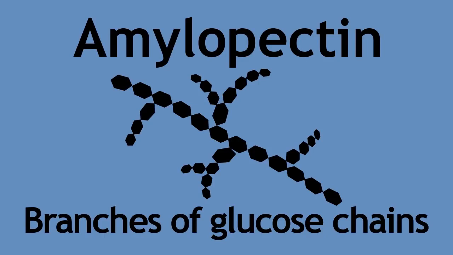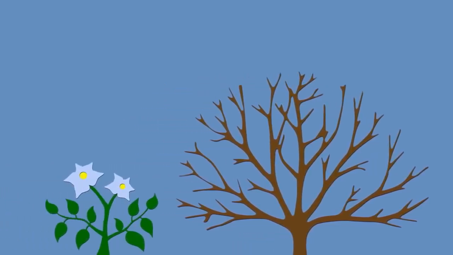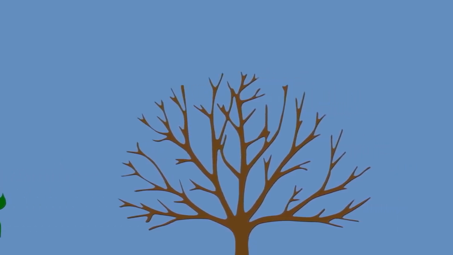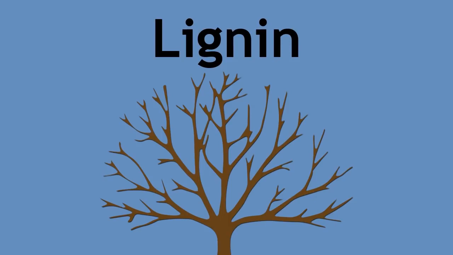Have a look at that tree in the background. The trunk is very, very rigid and strong. It can't just be due to the cellulose, or else the stem of the potato plant would be much stronger. The reason why it is rigid is because the cellulose and other fibers are held intact by another natural polymer called lignin. Here's a challenge for you.